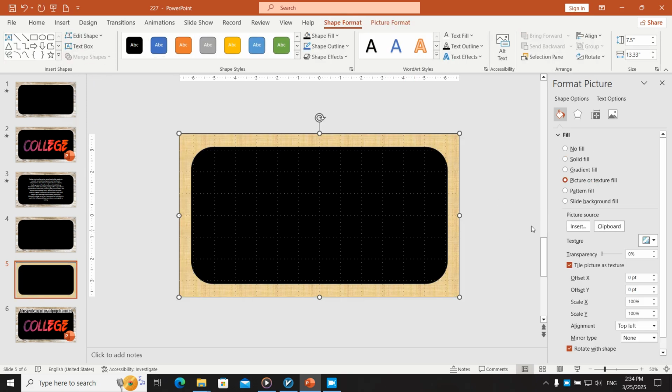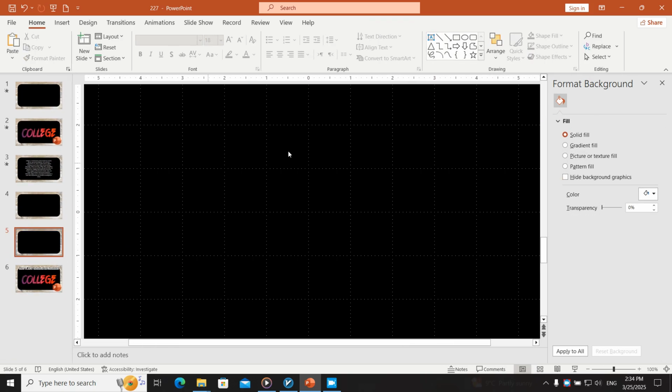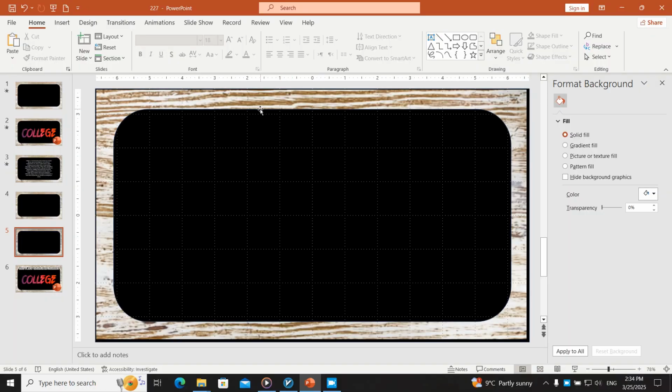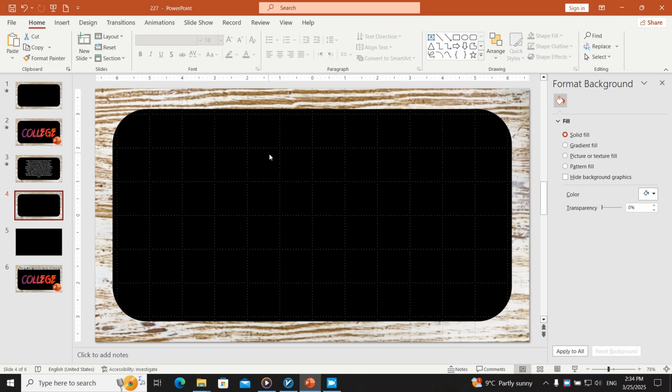After that, go here and add the picture from the clipboard to your slide created. Okay, after creating that, we are going to use the created one here.